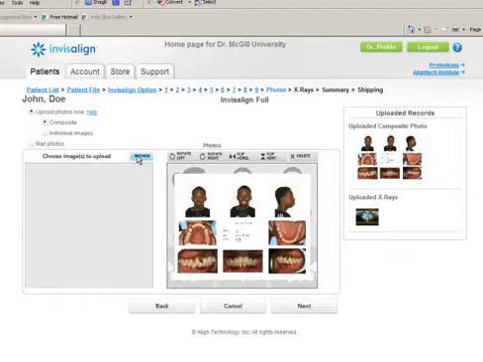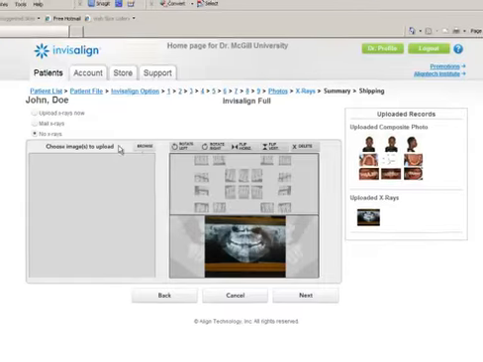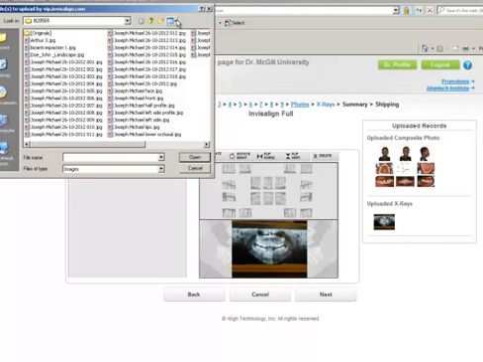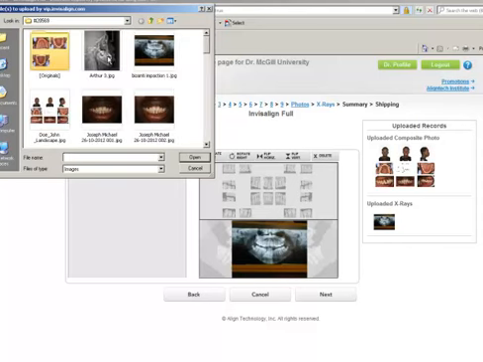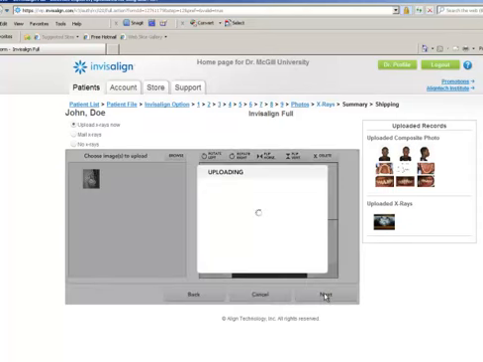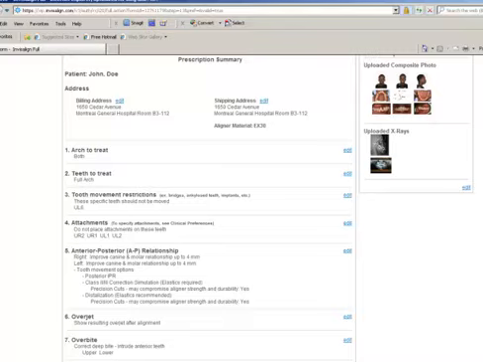And you're going to browse for, actually next. You are going to browse for x-rays. You say, I changed my mind. I'm going to upload x-rays now. I'm going to browse for the Ceph. I still want to send them the Ceph, so I'll do it. And I put it right here, and I say next. So I've edited the prescription before I sent it. Again, it's just an example. This prescription will not go anywhere.